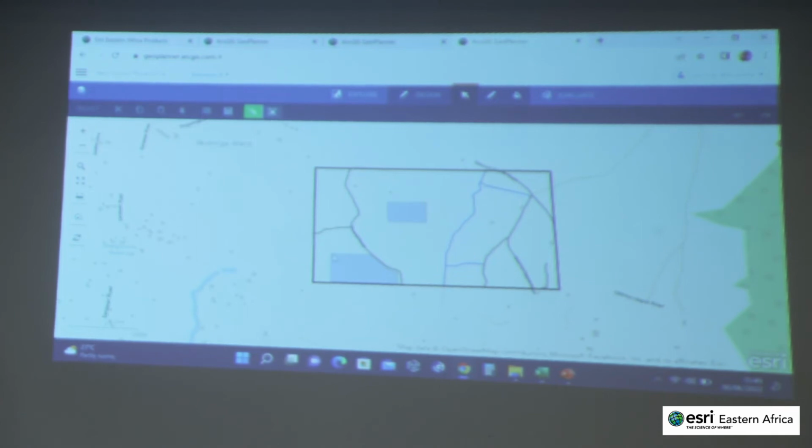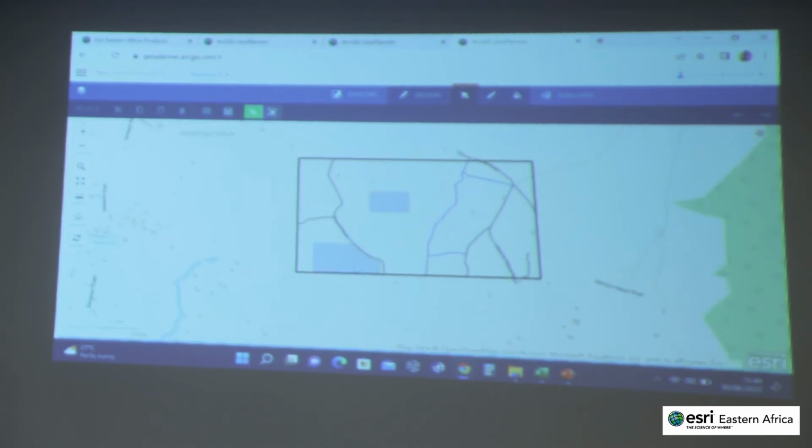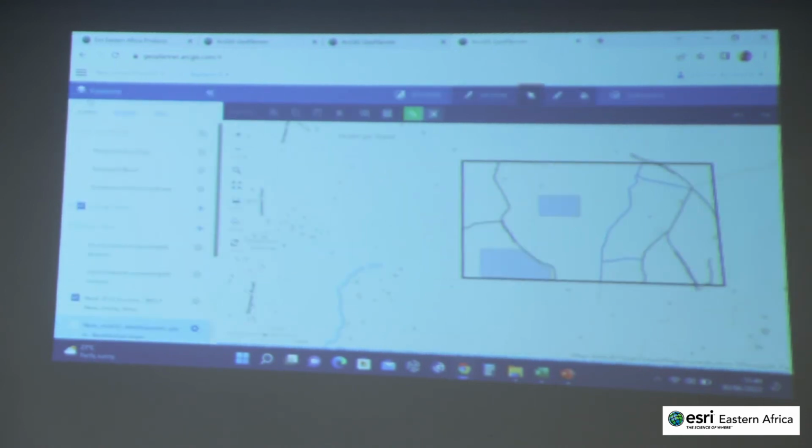So in this scenario, I assumed that we were trying to increase the number of schools within Arusha. We decided to select 2 sites, and within those 2 sites, we are going to choose a site that, first of all, should not be 80 meters near a road or 80 meters near a waterway or a river or a stream. So these are the 2 sites, and you remember I mentioned you can create templates.